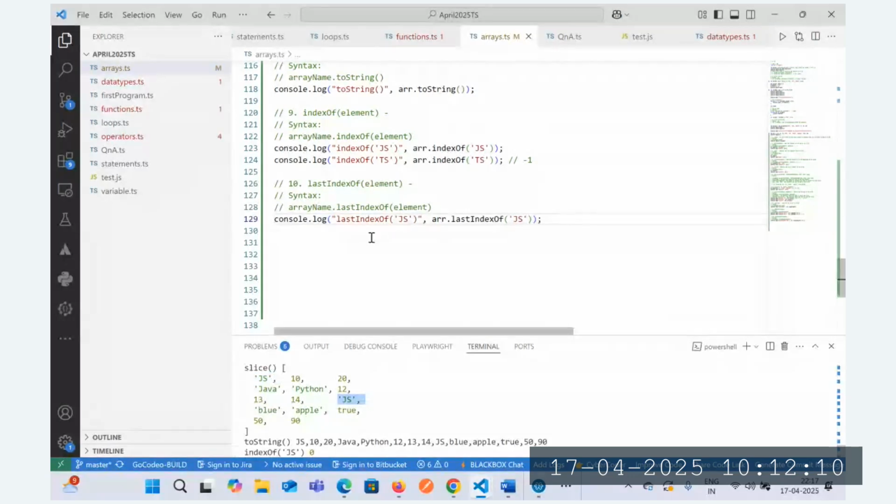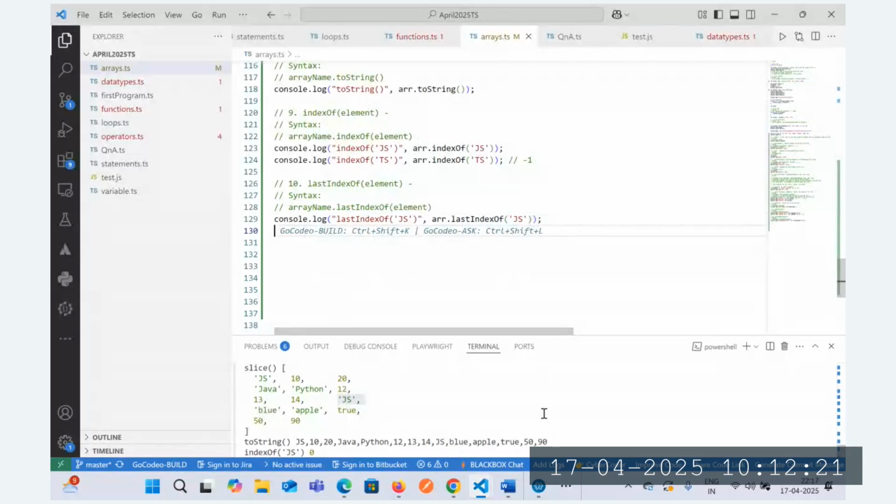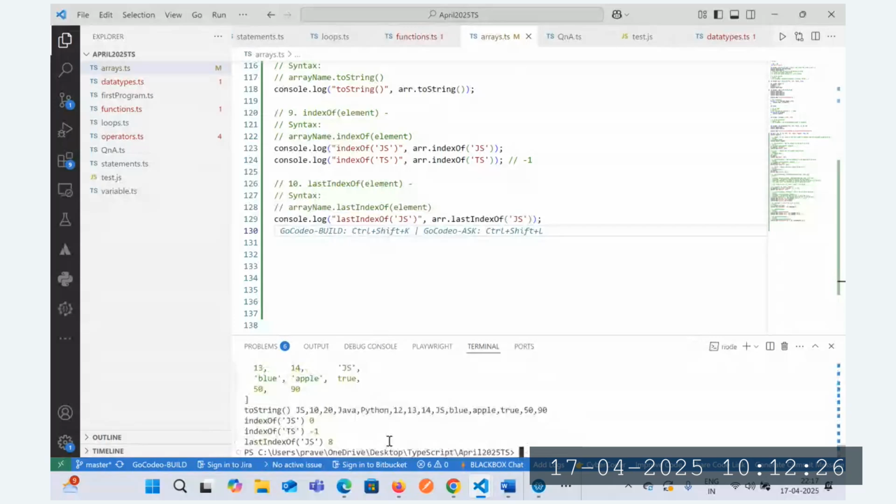So lastIndexOf will return the index of the last occurrence of the specified value in an array. Again, if the element itself is not available, then it will return -1. So lastIndexOf JS returns 8. When we say indexOf JS, it returns the first occurrence of the value, which is 0.